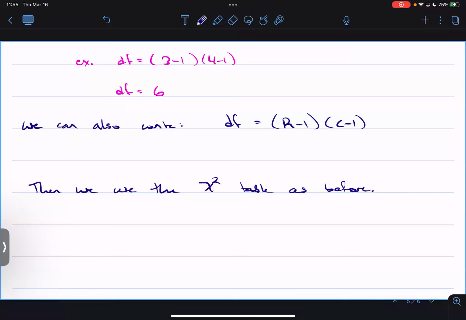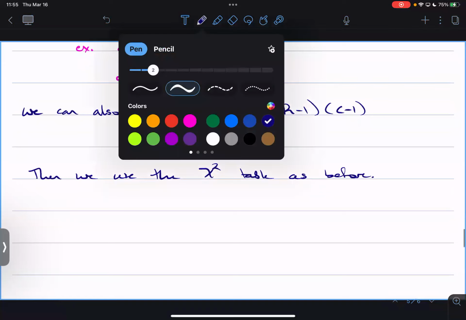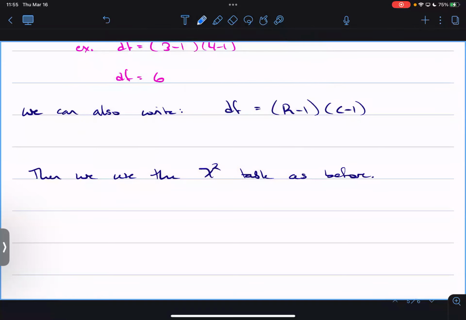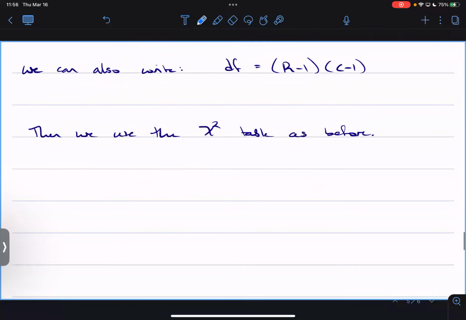Okay. And then finally, step 4, the conclusion stays the same, right? If the p-value is less than the alpha level, that's always the conclusion, right? Then you have enough evidence to reject H naught. And so step 4, I won't even write it out here, is your conclusion, which is the same as always.